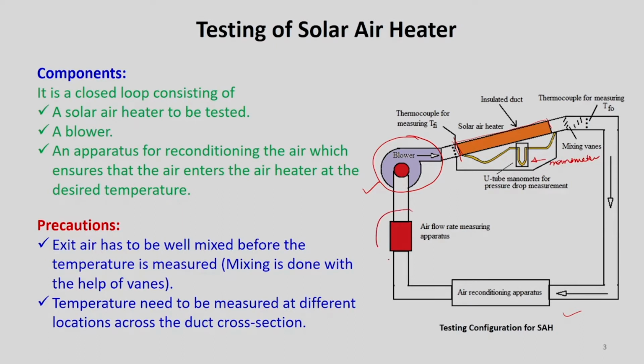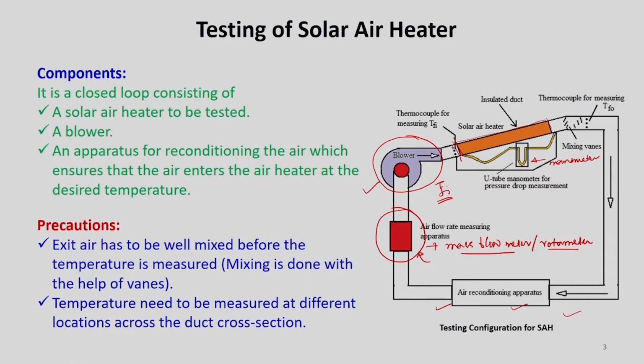And we need a flow measuring device, maybe a mass flow meter or maybe a rotameter. I am talking about a very sophisticated mass flow meter, or maybe a rotameter, which can be used for measurement of flow, and we need an air reconditioning apparatus, because we need to perform the experiment at constant T_fi. Okay?